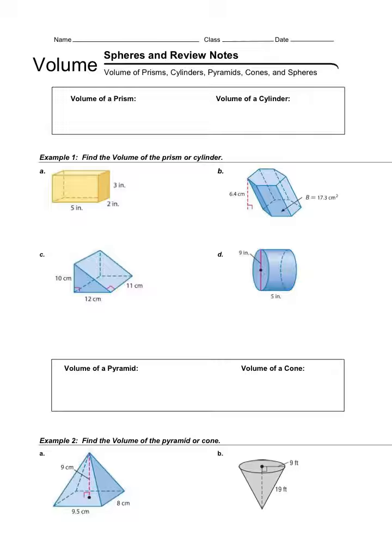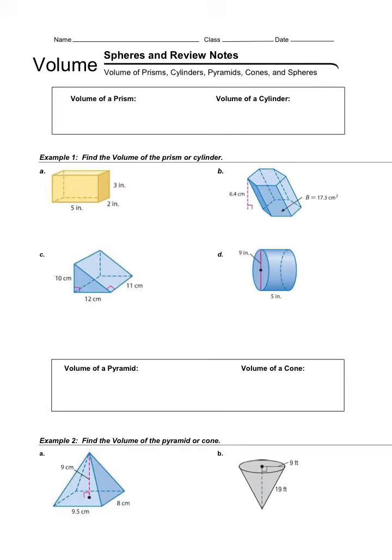So volume is the amount of stuff you can fit inside something. So area, which is what we just covered, is basically covering something with wallpaper. So it's like the outside of a shape. So volume is basically how much you can fit into it. Like how much water can you stick into it.